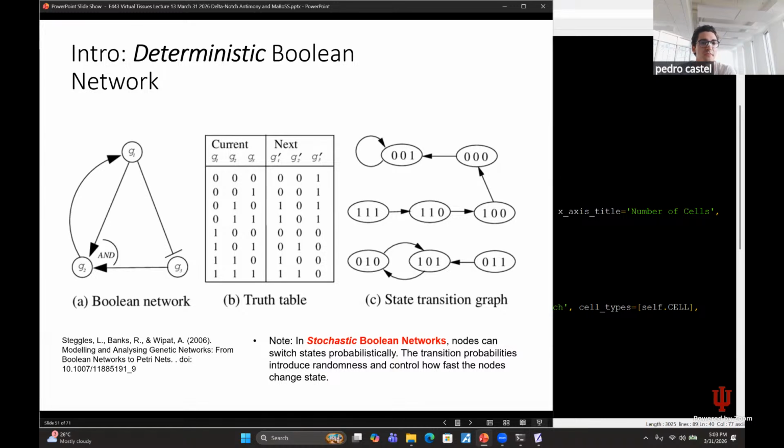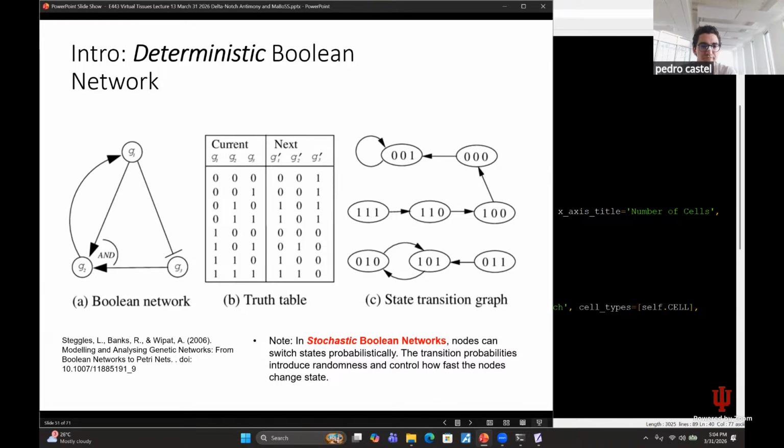The AND operator basically is telling me that I need both G1 and G3 to activate G2, while if I said that's an OR, I could have G1 being 0 and G3 being 1, or G1 being 1 and G3 being 0, and G2 would activate.